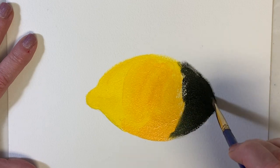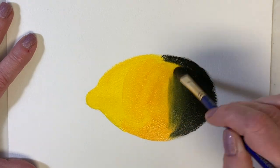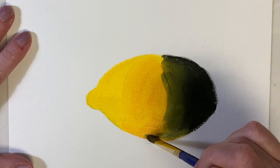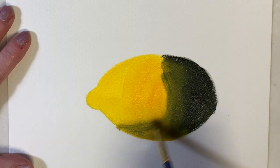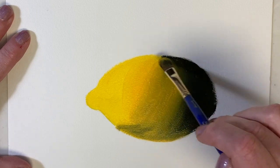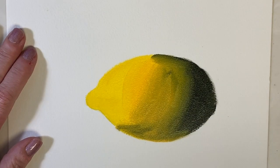Here's the reason why your yellow shading might not be turning out the way you expect, and it's a very common mistake. Many people pull out the black paint when they're shading their yellows. Take a look and see what happens to this lemon when I start blending in the black — it's becoming brassy and muddy. I tend to rarely use black out of the tube when I paint, and if I do it's in small amounts only mixed with other colors. But to shade yellows, black just doesn't cut it. I never use black to shade yellows and here's why.